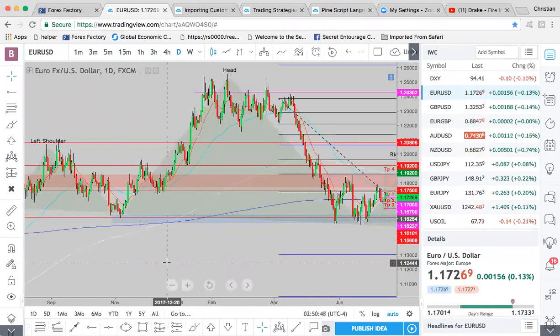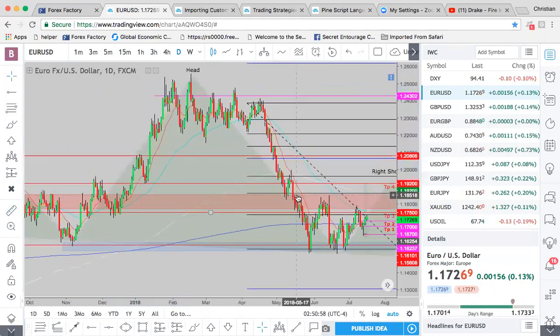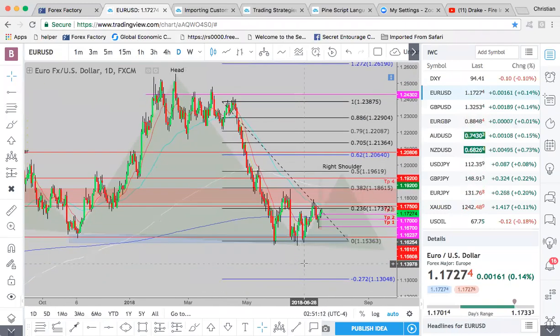Right here, rejection, right? When the market rejected here, market was coming down and then stopped. Market gave up. 945 pips. The market in the future, if the market ever comes to this zone, what are you looking for? Rejection, which we are getting, and we got it. So now we're looking for the opposite. If the market comes over here, looking for rejection, right?